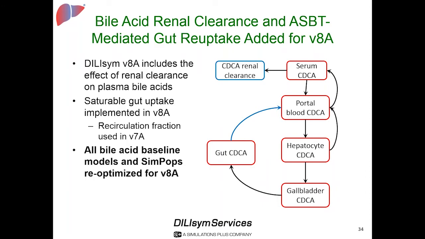We've added a new bile acid renal clearance and ASBT mediated gut reuptake feature. And this really allows us, first of all, to address a discordance we had in the past between plasma bile acid levels in the simulation and those that were measured. So we added these. We knew these were important. The key here is that because we added these features in, the entire bile acid homeostasis model had to be reoptimized.